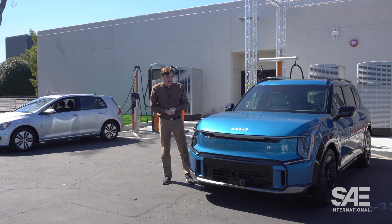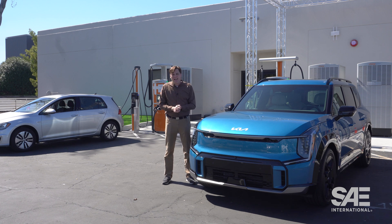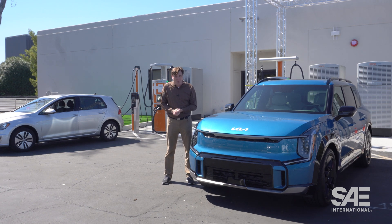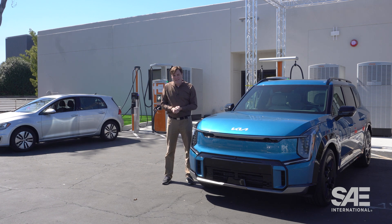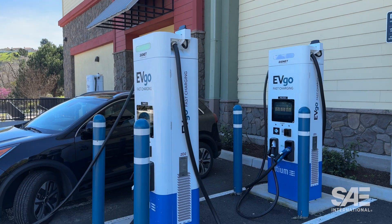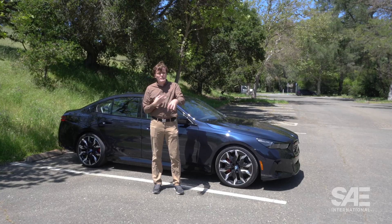What invariably happens is that a person with a vehicle that charges above 200 kilowatts — for example, the person who drives this Kia EV9 — pulls up to a charging station to find that the only 350 or 400 kilowatt station is being used by a person with an e-Golf or a Chevy Bolt that only charges up to 50 kilowatts. That person might not know their vehicle has a hard stop at 50 kilowatts, and even if they pulled up to a 1,000 kilowatt station, it's not going to charge above 50 kilowatts — which leads to a lot of frustration. Right now, the majority of charging locations are mixed: they have 50, 100, 150, 350, even up to 400 kilowatt charging stations all at one location, which is sort of the source of all this frustration.